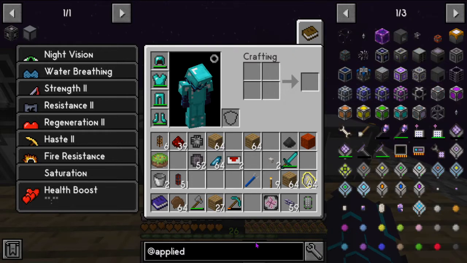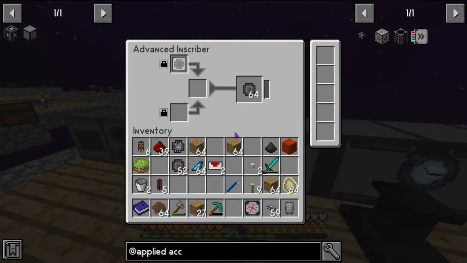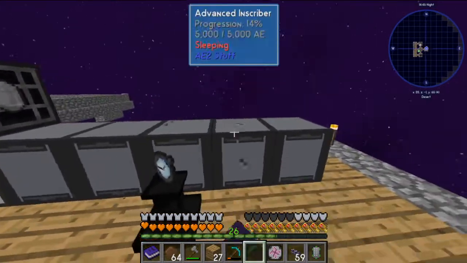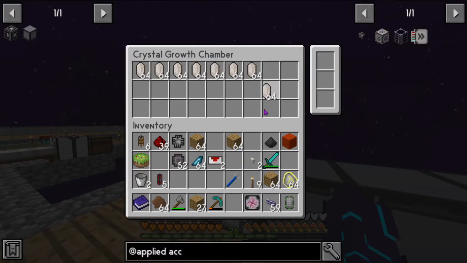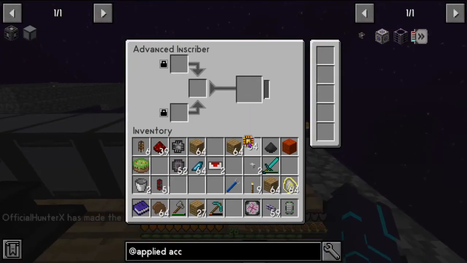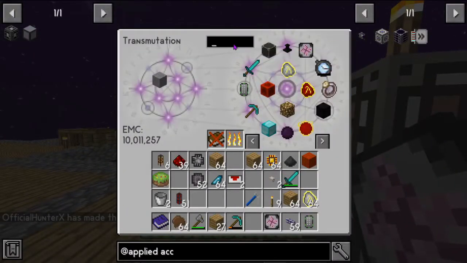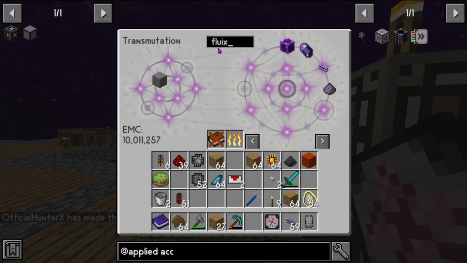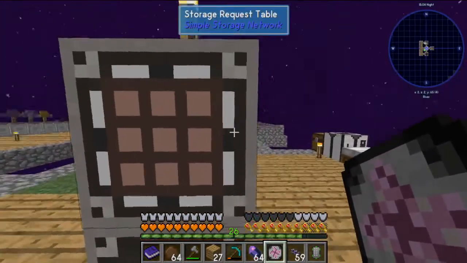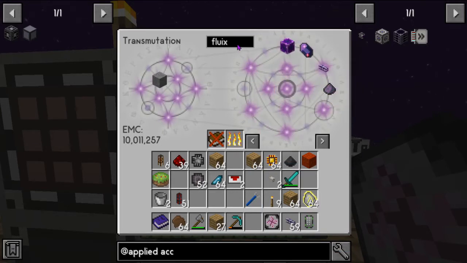I gotta remember, the acceleration cards need what? Calculation processors. How many of these are we gonna need? 5, 10, 15, 20, 25. So let's just cook up a stack of them, and that should be easy enough to do. So it's dust. That's not dust. That's totally the wrong thing.